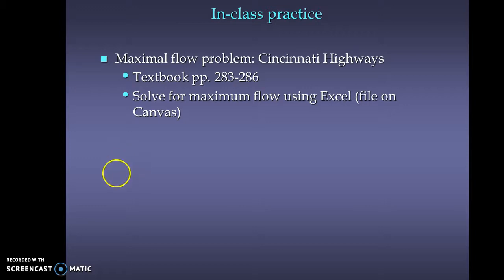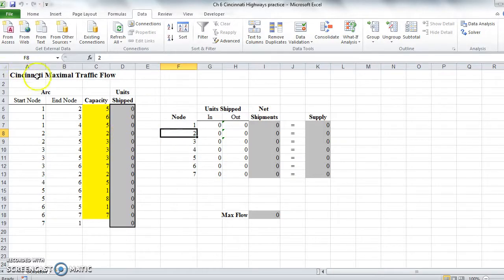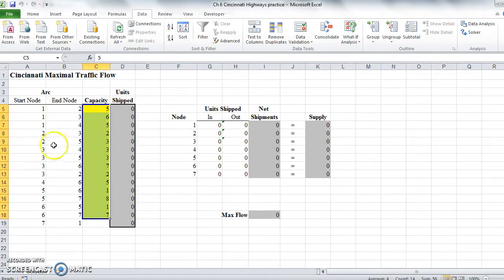So what does this look like when you set this up in Excel? I've got an example loaded out there for max traffic flow. We've got capacity between nodes. That's given to us in the example in the text, so I merely copied or entered those data there. This is, of course, customized for this particular example. You'd have to modify it if there were a different configuration. I will not expect you to do that for a test, but in the real world, if you're sharp with Excel, you could do that.